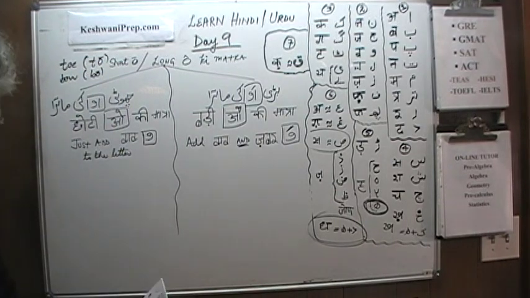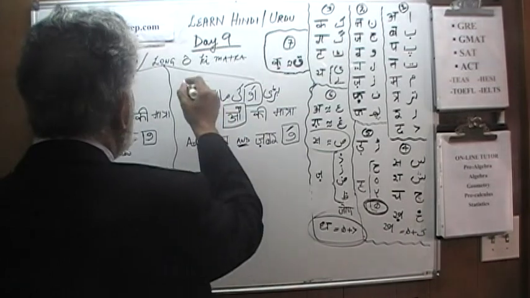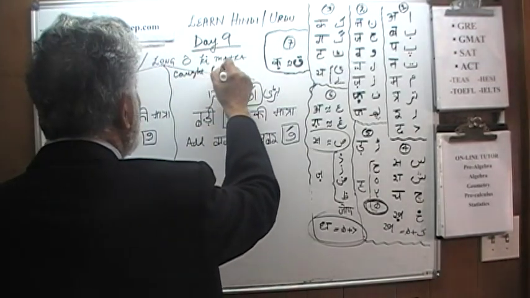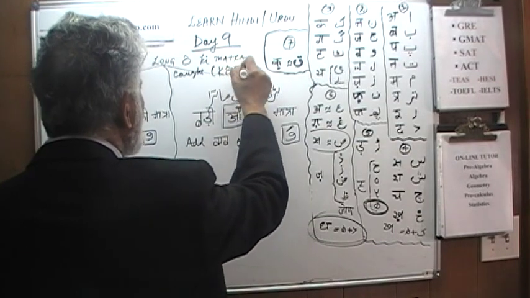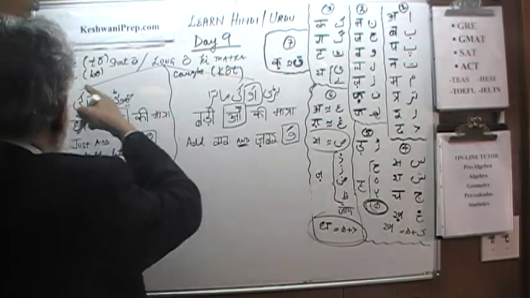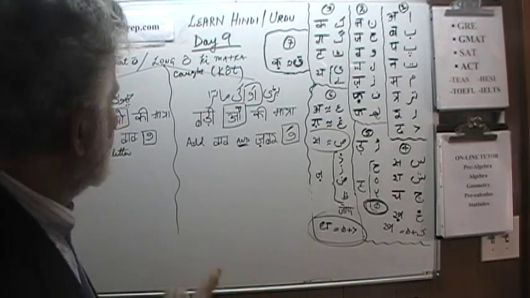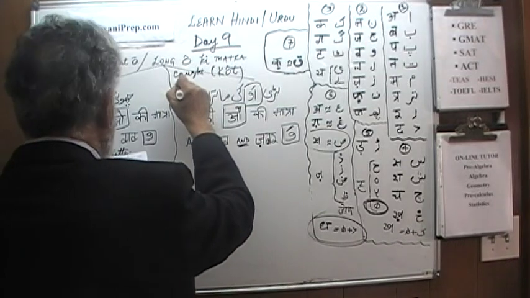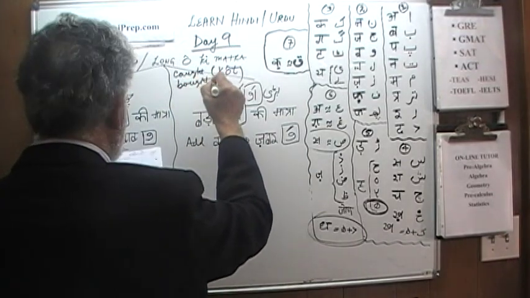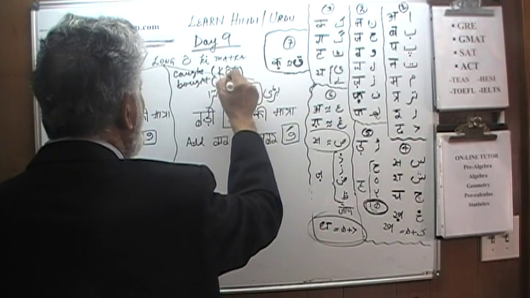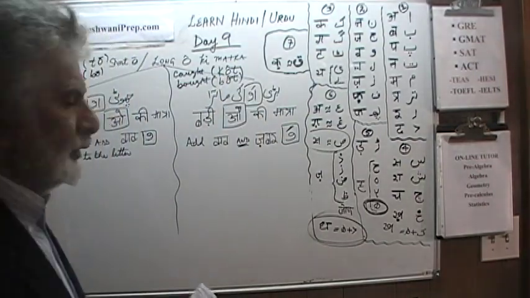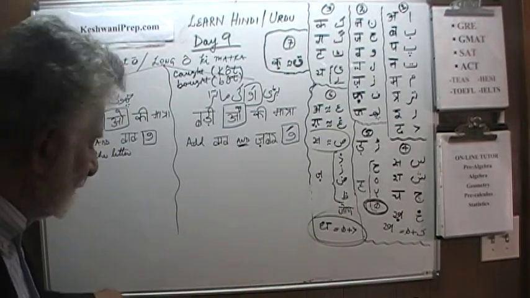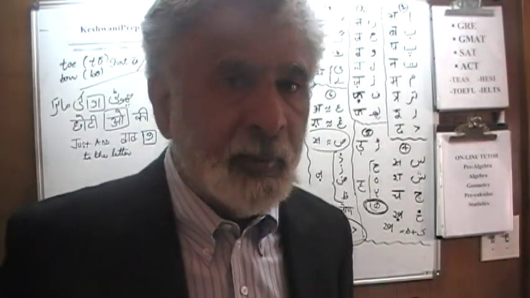As opposed to words like caught, C-A-U-G-H-T, caught, it's a long sound. And the symbol is like this, it's a hat, caught. As you can see, toe and caught, bow and bought, and so on and so forth. Bought would be again the long sound, O with the hat on it, bought, and bow is a very short sound. The same exact thing applies in Hindi, and the same exact concept applies in Urdu.